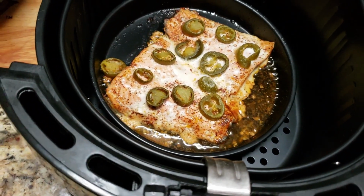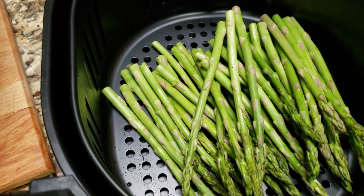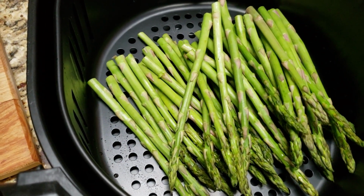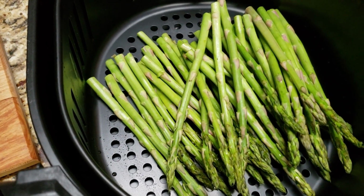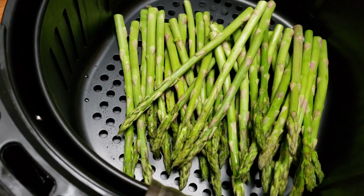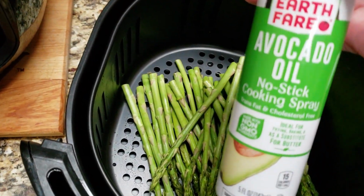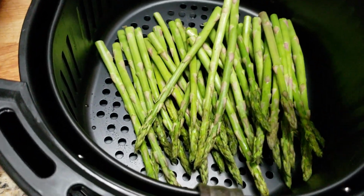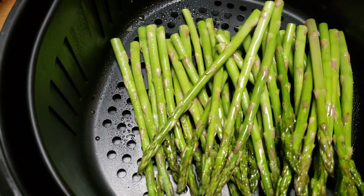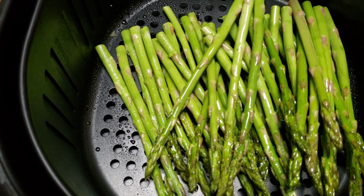So I'm going to take the pan out and let the fish cool off a little bit while we cook our vegetables. I just happen to like asparagus. That's what we're having for our side dish today. You can use whatever you want for a side, but if you use asparagus, put it in the basket. You want to go ahead and spray it with either olive oil or avocado oil. Make sure you're using a type like this one that does not have any accelerants in it, because those will eventually hurt your basket and make the non-stick coating flake.